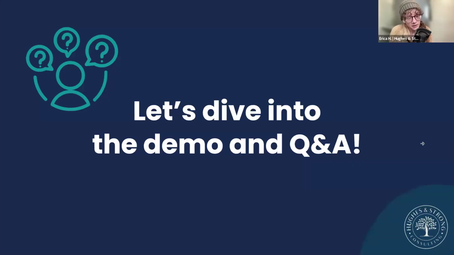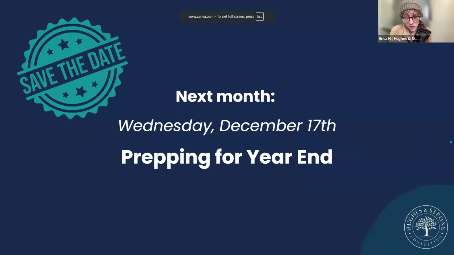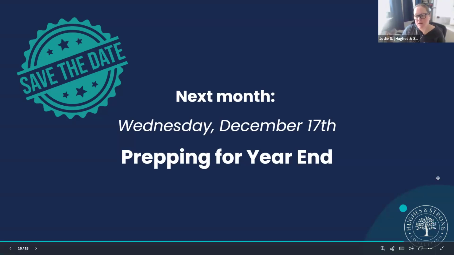We may switch back to the slides and just mention next month's topic as well as how to get help. If you are like, "Ooh, cool, now I have a laundry list of things that I need help with." So save the date. Our next Q&A is going to be December 17th, and we are going to do a little deep dive into prepping for year end. So kind of give some suggestions on how to approach adding in things that you might need to do for year end, or building that out if you haven't built that out before, and you want to do it for the first time and apply it across multiple clients, that kind of thing. So we'll be touching base on prepping for year end next month.